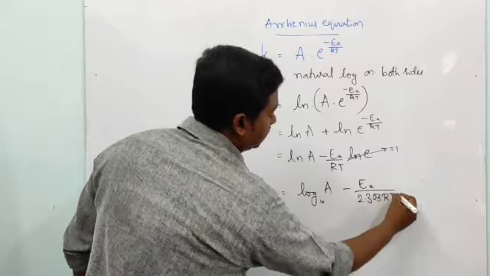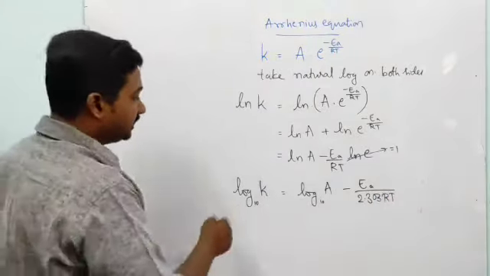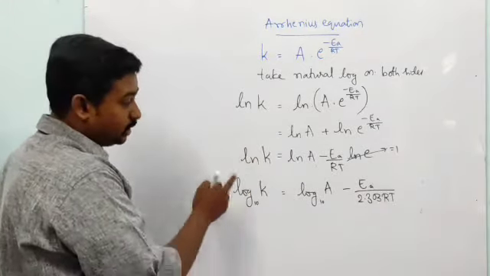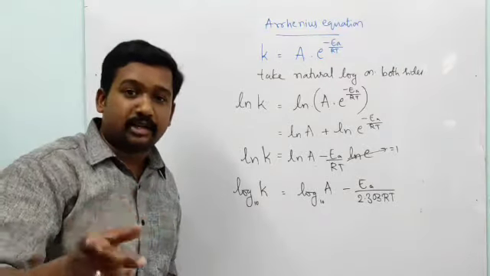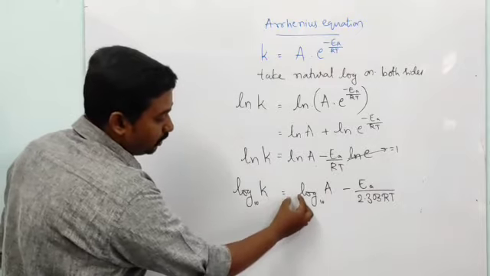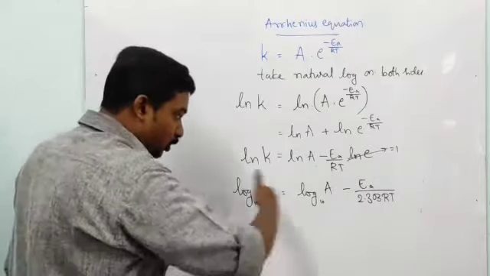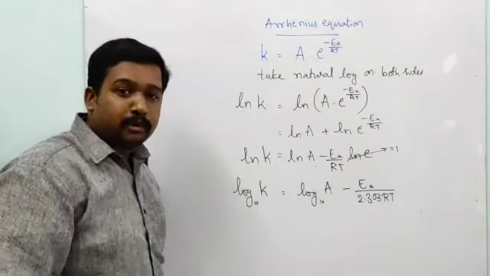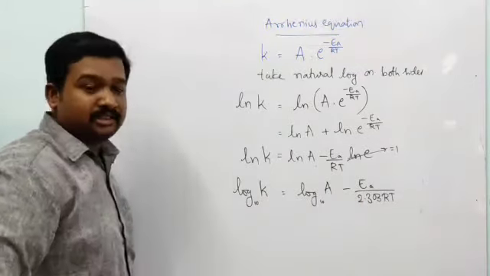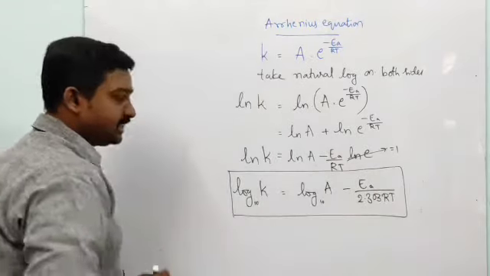2.303 RT. Here there is one small thing I have skipped a step, and that is when you convert ln into log to the base 10, you have to multiply that with 2.303. So here I'll get 2.303 log k equals 2.303 log A minus Ea by RT. But throughout the equation, divide by 2.303 so that they get cancelled here, here, and one more term remains here. So this becomes the simplified form of Arrhenius equation.